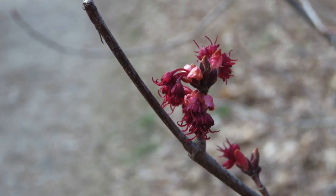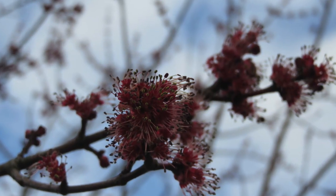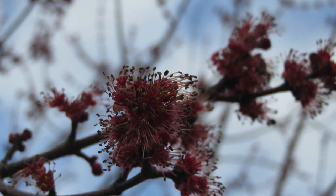Most red maple trees have either male or female flowers. This is what botanists call a dioecious species. Here are female flowers with sticky stigmas ready to catch pollen. And here are male flowers with many stamens covered in pollen. Some red maple trees have both male and female branches. With the help of wind and bees, pollen will be carried to the flower pistils, enabling the trees to produce seeds.